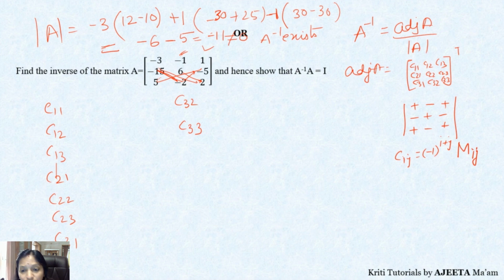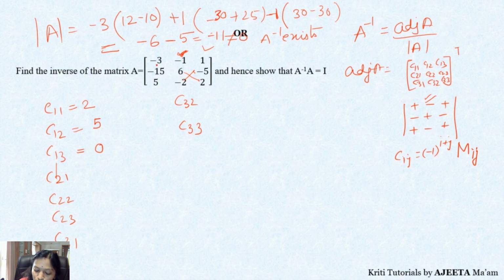Keep the sign in mind, that is important. So for minus 3 we leave the row and column in which minus 3 is there. Okay, so down minus up. So what will you get? Simply 12 minus 10, that is 2. Now C12. For C12, what will we get? Again the same thing which you have got here. So what will you get here? 5. So why 5? Why not minus 5? Because the sign will go with negative. Now we go with C13. C13 will be what? 0.